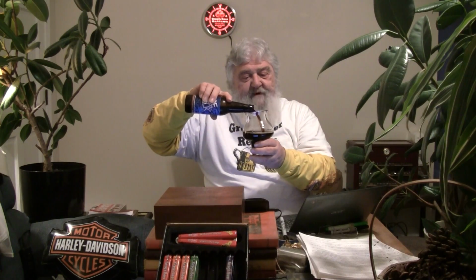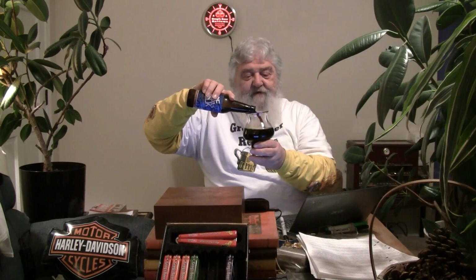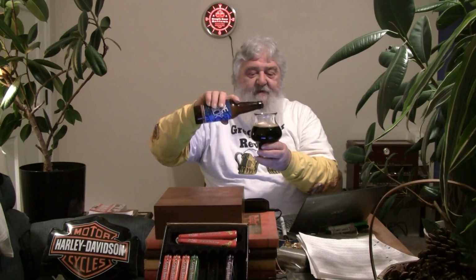I'm using my favorite snifter, the Sauvin beer glass. Just Google it if you're interested in getting one of these glasses. They're not cheap, about $35 a piece, but they're probably about the heaviest tulip glass I've ever seen in my life. My favorite glass. That's why you see this glass all the time here. Much better than a pint glass on any style of beer. Just my opinion. Now I'm probably going to get called out on the carpet for that. "Oh man, you're not using the proper glassware." Well, I'm going to use what I want to use.